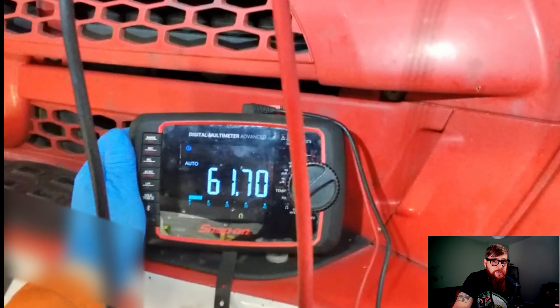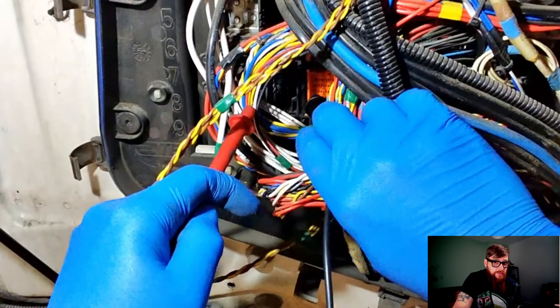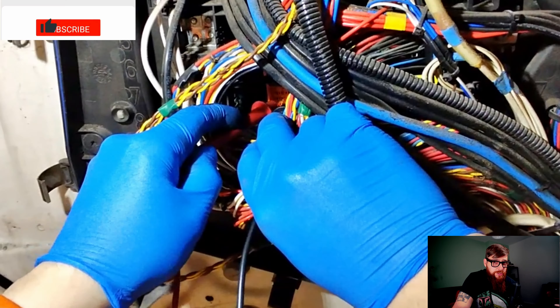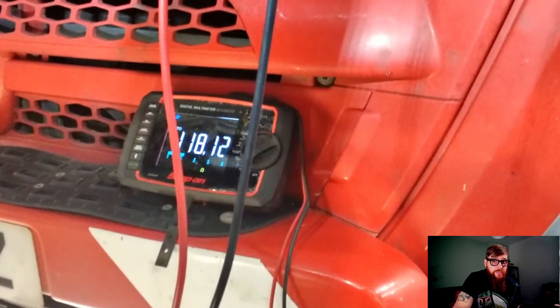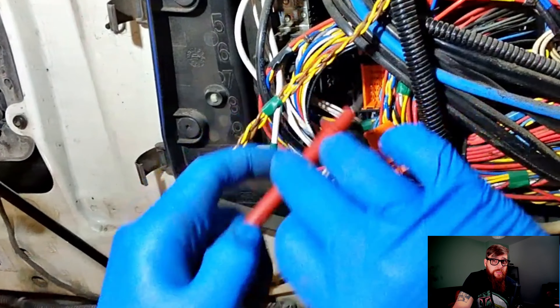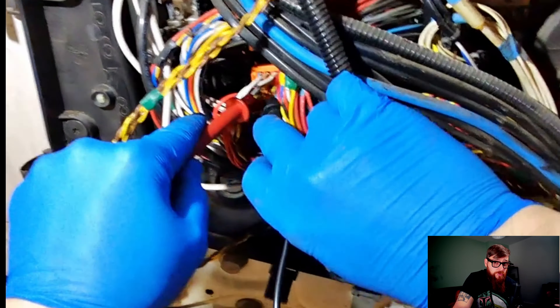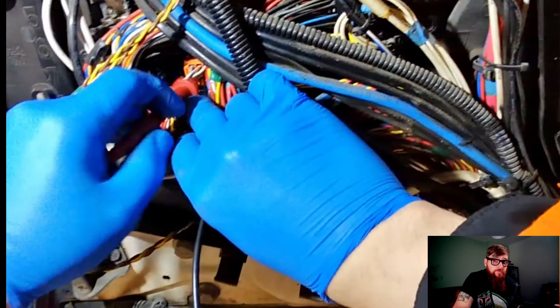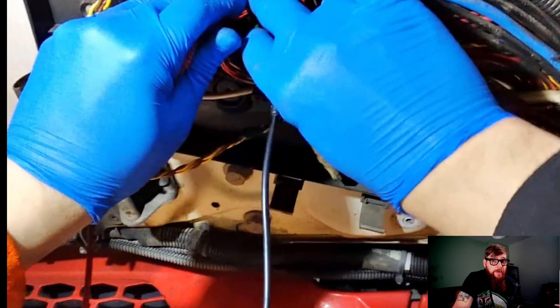With 60 ohms at the chassis and 120 ohms in the cab, things were still not making sense. The cab was right but the chassis was wrong — it had too much resistance. The guided diagnostic suggests I have shorted CAN wiring and should trace and repair the chassis harness. And just to check again, I had 40 ohms on this CAN network, not 120 ohms. It's all rather odd, but we're methodically working through this. This situation might not make much sense to some, so it's time for a fancy slide.